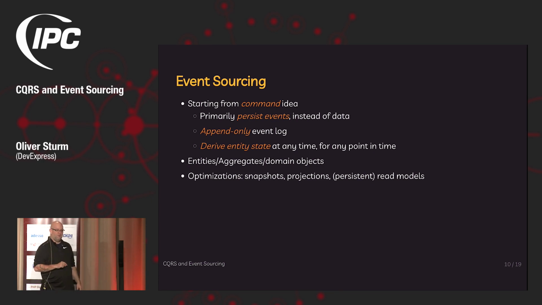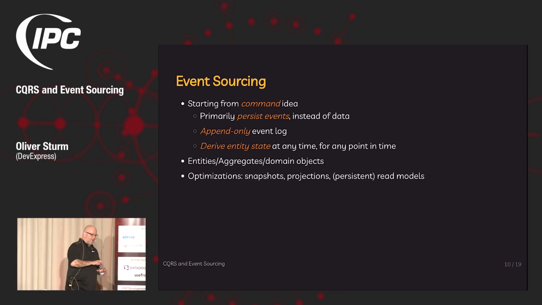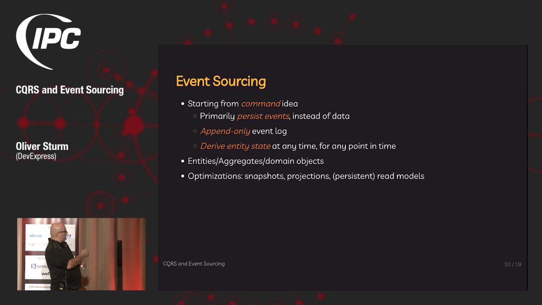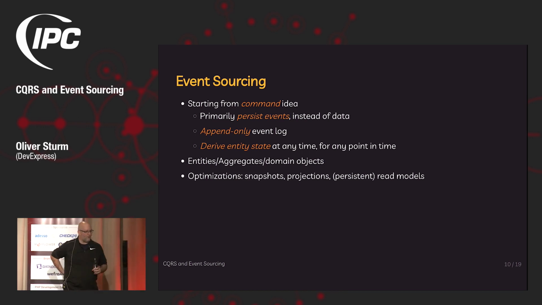So that's one very simple flag that is usually included with an aggregate. Do we have this object already, right? That kind of thing. So this validation is what's meant to be supported by the aggregates. It doesn't go any further than that. So aggregates are very small. They can, for performance purposes, be persisted in snapshots, and they will otherwise be retrieved by running through the events in the event log and performing certain changes. And these changes are called projections, in case you were wondering why that term is on there. So when an event is interpreted and certain changes are made to the aggregate, and in a moment I'll talk about read models as well, that is called a projection, right? So that's the idea there.